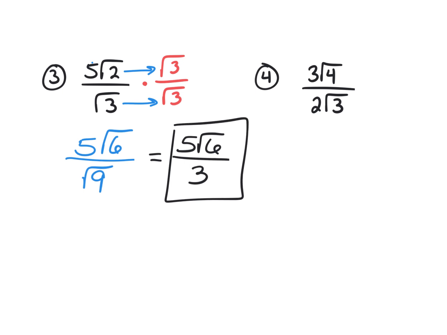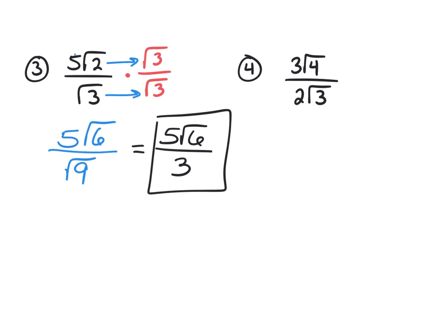Done. All right. The reason I didn't have you do number 4 on your own is because it is a little different. What do you notice about the denominator now? 2. Right, the denominator has a whole number now. That does not change what you're doing. Okay, you're still going to multiply by the radical. So what am I going to multiply on the top and the bottom? Just the square root of 3. Yep, I don't have to multiply by 2 square root of 3. I just have to multiply by that radical that's in the bottom.